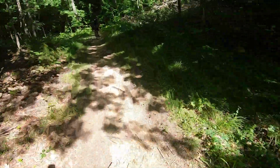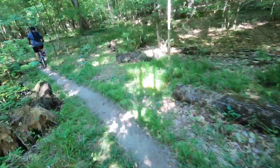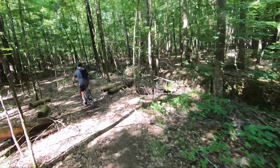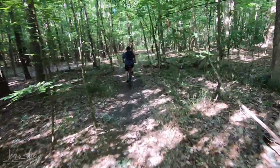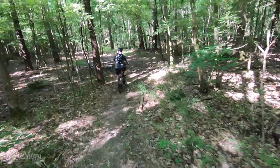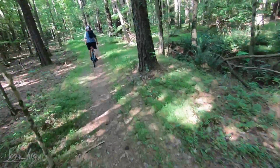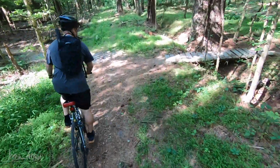Here we go, off the beaten path a little, as they say, and this part is for a friend of mine who asked me to show some more of the mountain bike trail, if you want to call it that. And I think you could probably get away with riding just about whatever in here, within reason, of course. There's no motorized vehicles, but like I said, I've seen a good bit of stuff. There was somebody here on an electric bike, and it was one of the smaller ones, but dude looked like he was having a great time.